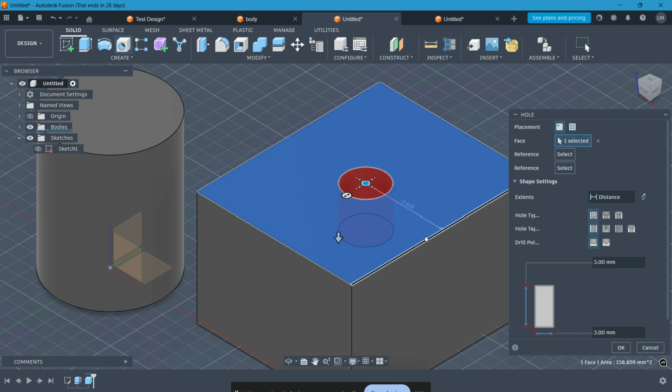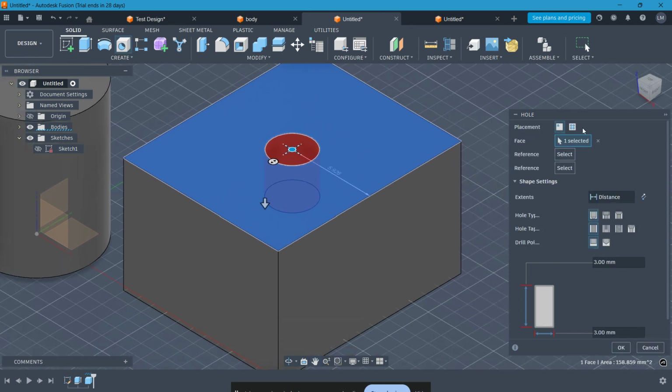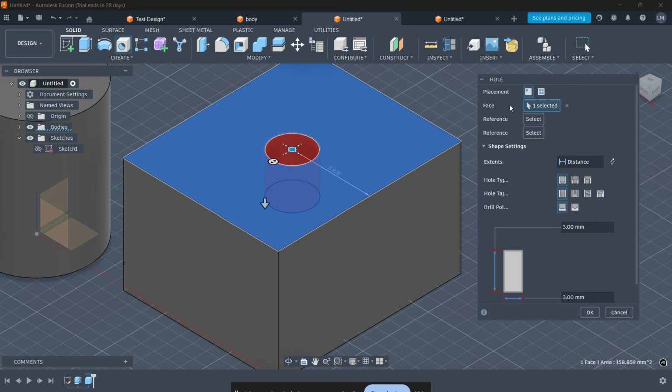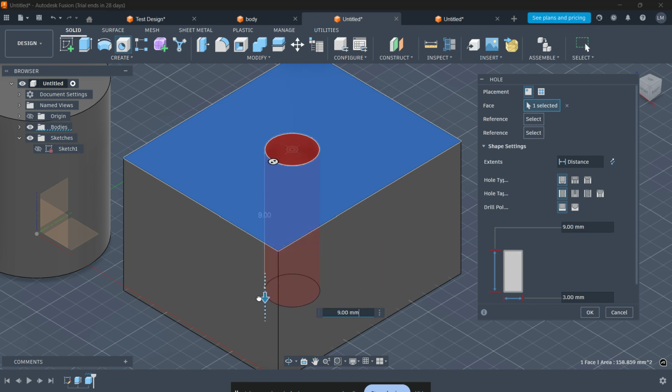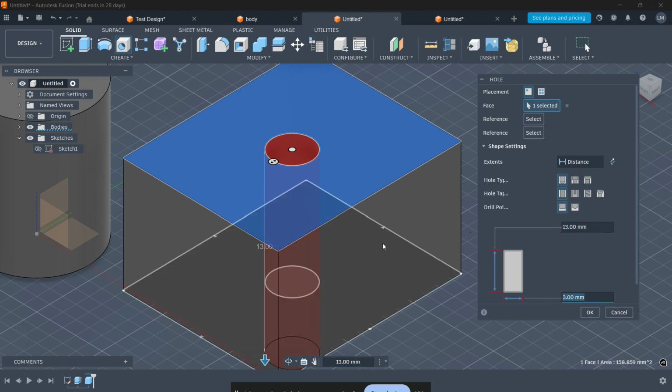If you don't like where it initially lands, don't worry. You can easily reposition the hole by clicking and dragging the center point of the preview on that face. To be truly professional and accurate with your engineering, you need to adjust the hole position relative to the edges of your part. Look at the preview on your screen and you will notice horizontal and vertical arrows extending from the center of the hole. You can drag these arrows to snap to geometry, or for maximum precision, look over at the hole panel on the right and enter the exact numerical distance values from the reference edges. This ensures your hole is exactly where it needs to be with sub-millimeter accuracy.